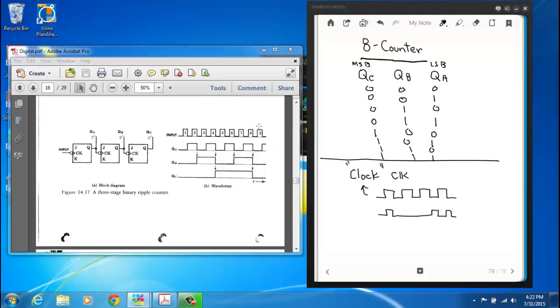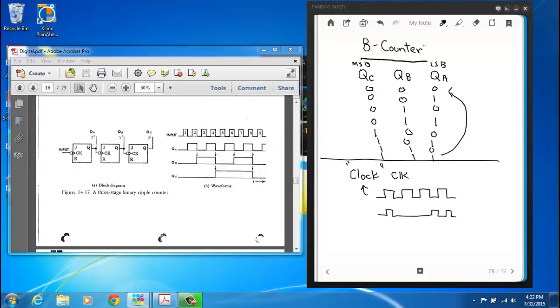And then look, during the time of pulse 9, all the outputs go back to 0. So you see this would cycle back. So 0, 1, 2, 3, 4, 5, 6, 7. 0, 1, 2, 3, 4, 5, 6, 7. Okay, that's why it's called a counter, because you look at the outputs and you have a binary count.